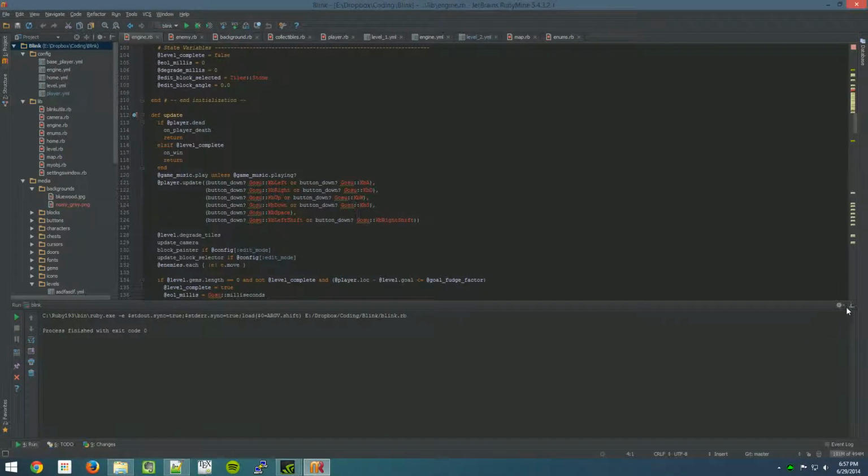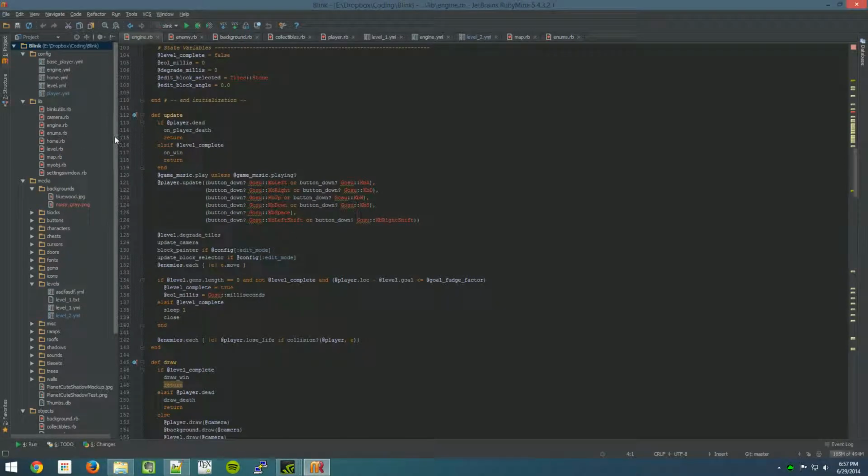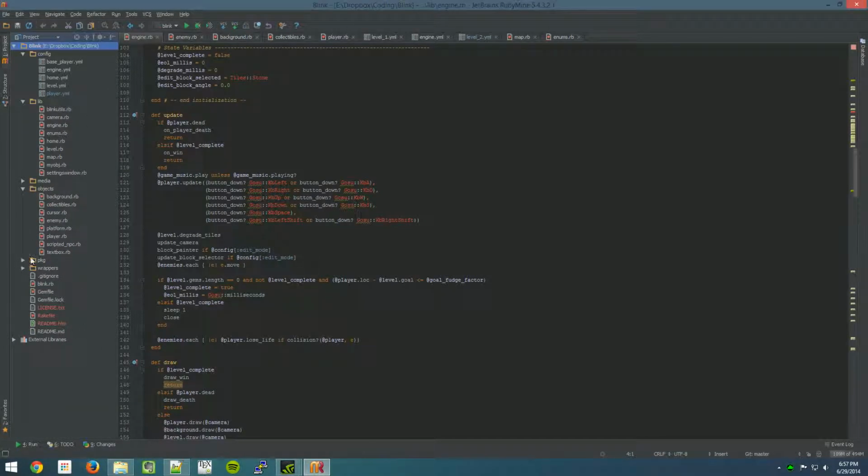So on to a quick code overview. As you can see the directory structure over here to the left side of the screen, I've broken up the package into three main areas, which is my configuration files, library files, and objects. Objects are actually instantiated. Libraries are used to support the code, and the configuration files hold configurations, obviously.